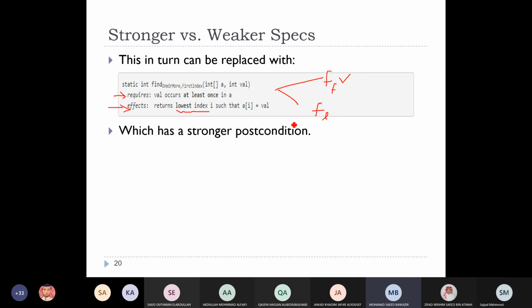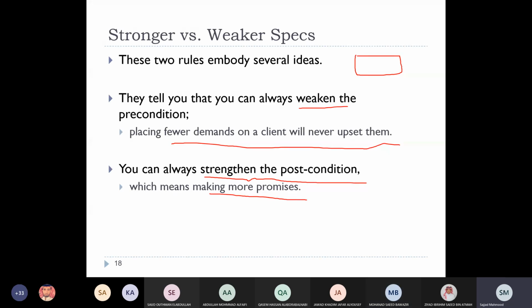Pardon me, Doctor, but could you repeat the last point about strong and weak? Yes. By weakening, we are not talking about weakening in the sense that, for example, in the beginning I had two input parameters and now I have one input parameter. It's nothing to do with the input parameters, and nothing to do with the actual return value. What we really mean by weakness is that we put fewer demands on clients to use that method.